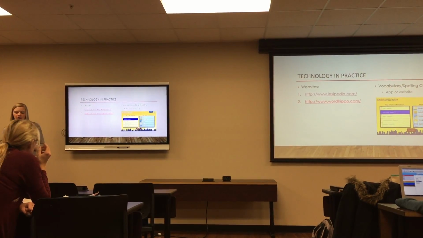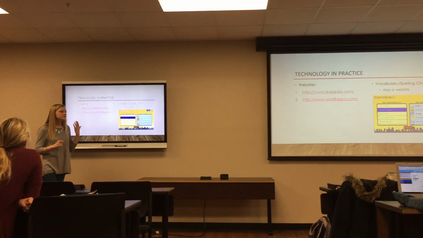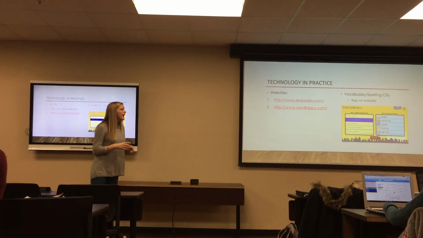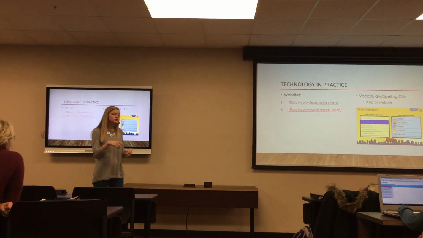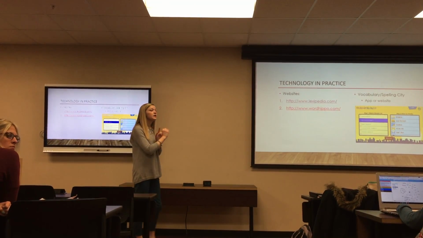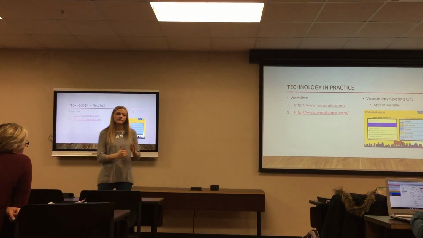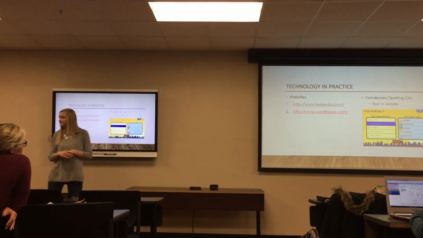So for 4th and 5th graders, they can handle all of the visual things that are going on there. But then for younger kids, I would use Word Hippo. It has a big hippo, so they're gonna think that's fun. You would type in your word, choose what you want, just the meaning, just the synonyms, just the antonyms, and it gives you just the information you're looking for, and it's much simpler.